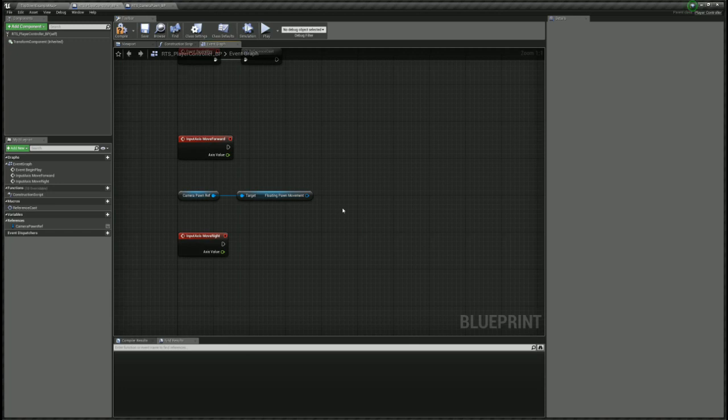Alright, so off of the floating pawn, the first thing I'm going to do is drag it out, and I'm going to type in add input vector. And I'm going to drag that up here. And with it highlighted, I'm going to move my mouse down here. Wherever you put your mouse when you want to paste, or when you use Control W, which replicates, and that's what I'm going to do now, it puts the node or set of nodes where your mouse is. If it's a set of nodes, it puts the center where your mouse is.